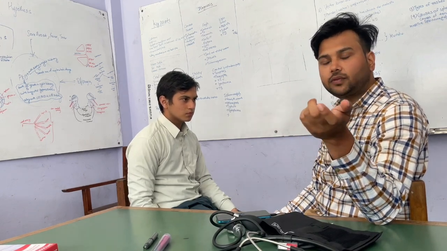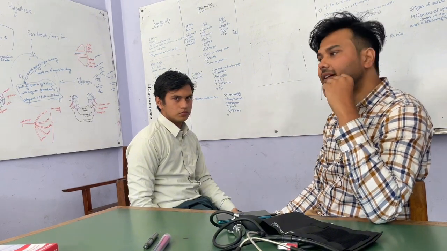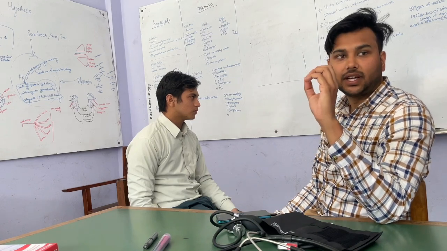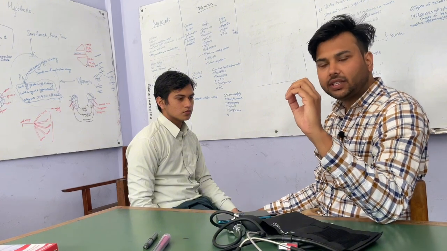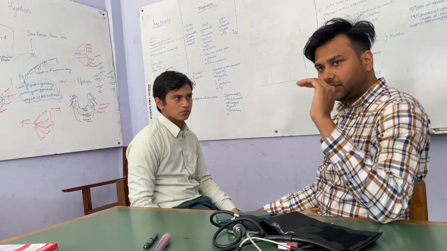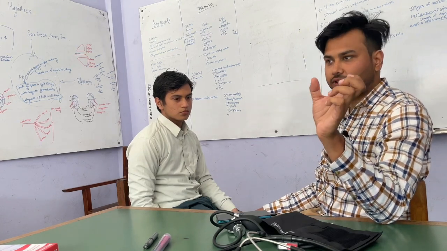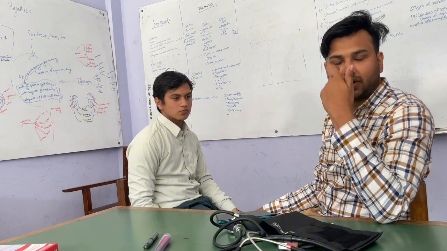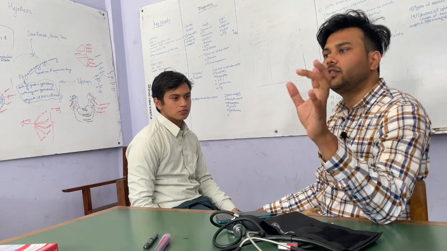And the fourth thing that we notice in a pulse is pulse volume. Very good. Pulse volume. So how big a pulse is, right? If a person is suffering from shock or severe dehydration or hypotension, then the pulse volume may be low, which is also known as hypokinetic pulse. The word kinetic refers to the volume. So hypokinetic is low pulse volume, hyperkinetic is high pulse volume. So hypokinetic and hyperkinetic are the different pathological sides of the volume of the pulse, right?